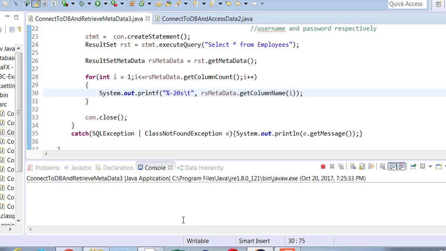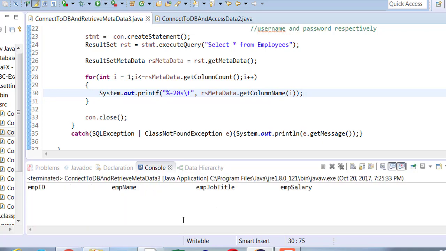So if I run this program, notice what it does. It grabs the names of the fields that I created. Instead of me having to sit there like I did in my previous examples, where I literally manually wrote the names of the fields, now I don't have to write them. I'm retrieving the names directly the way they are in the database.